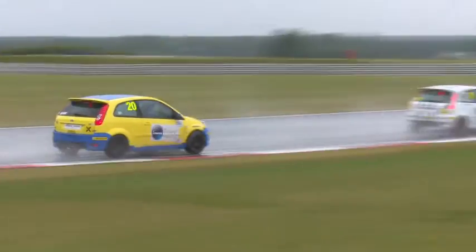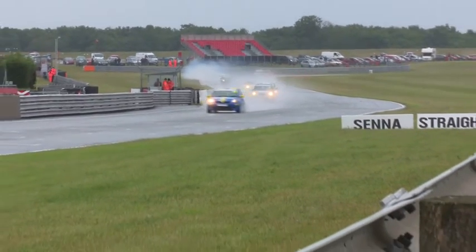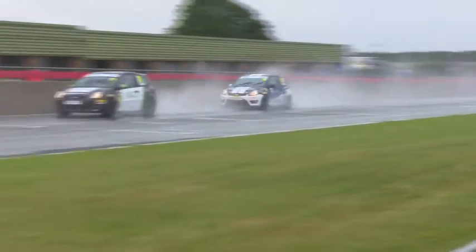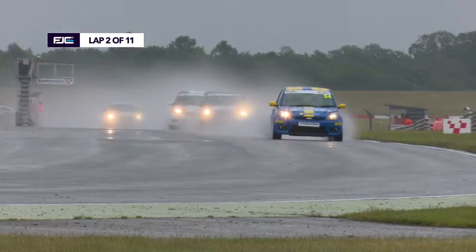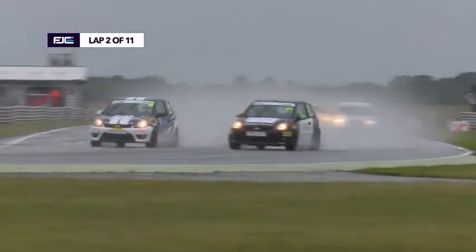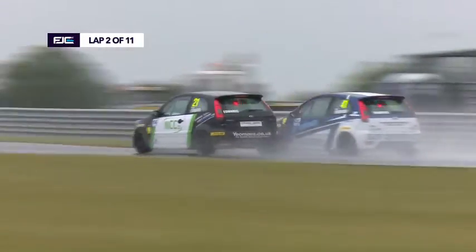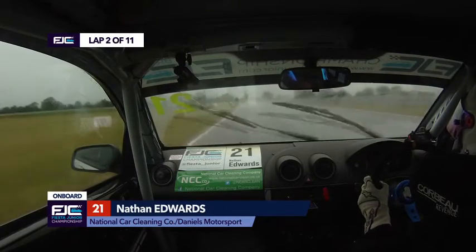Moracco being chased by Ronan Quinn, the Leicestershire-based youngster, still searching for his first podium, but he's been very consistent. 5th and 6th in the first round of the year, 2 7th places here in the visit earlier on in the season, as Thompson is about to have a look at Nathan Edwards for second position, comes offline and goes side by side into Riches to challenge for second place, and Aaron Thompson is going to go through.